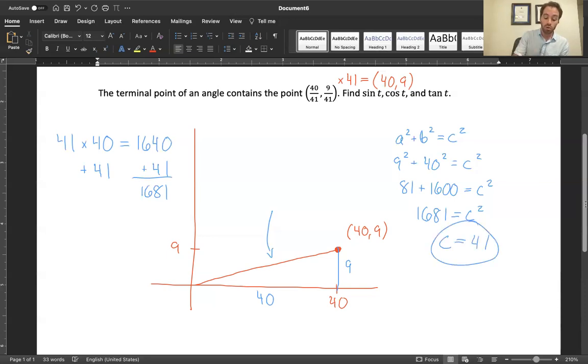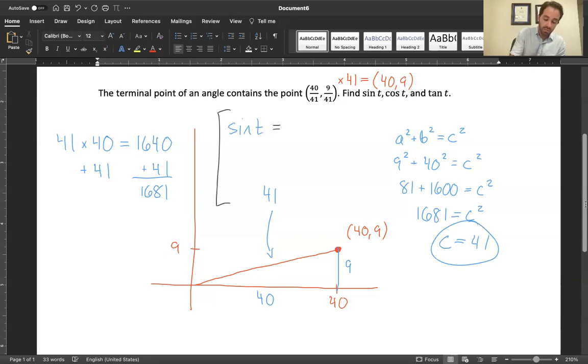This actually is one of your special triangles. It's like 3, 4, 5, 5, 12, 13, 8, 15, 17. This is another one, the 9, 40, 41 triangle. It's pretty obscure. I'm not sure that you've heard of it. Only cool guys like me get to know about these triangles. But it is another one where you don't have to have messy square roots in either of the legs or the hypotenuse. We want to get sine of t here.